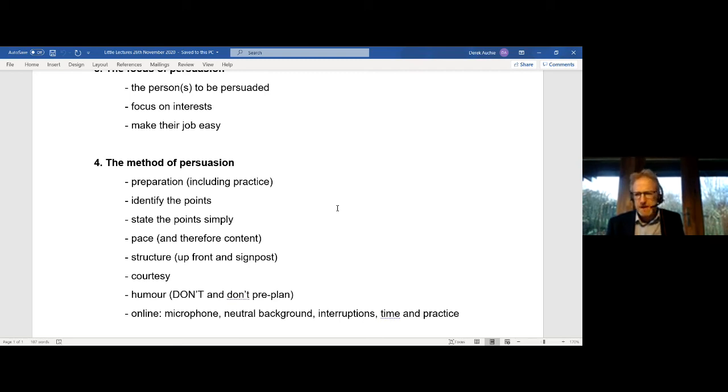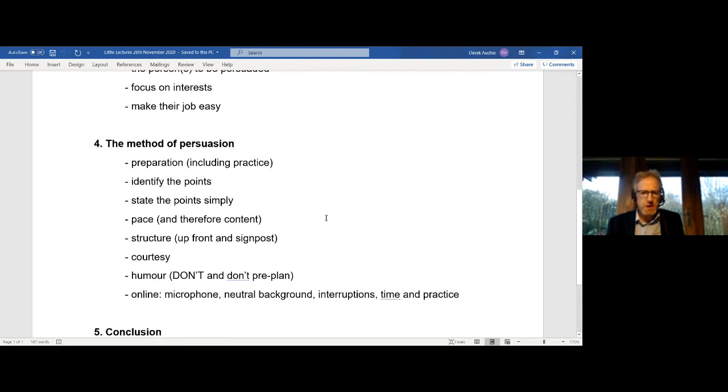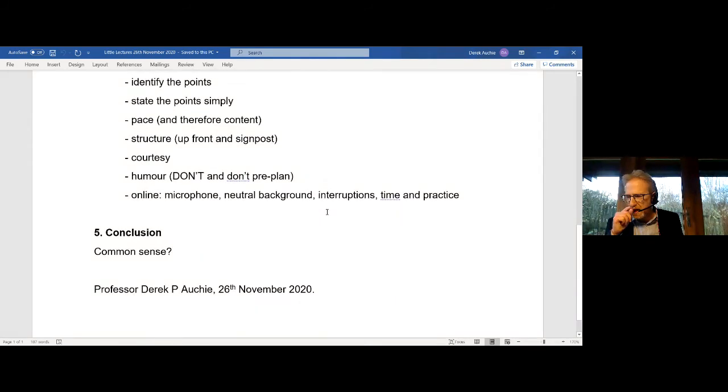In online presentations, which we're all having to do now, and I'm doing one now, we're all having to learn different tips. I just have a few things to say about online presentations. Microphone, I hope you're hearing me clearly. I've got a headset here. I've been using that for a while now. I think computer microphones can sometimes be a bit dodgy. And so a headset is always worth thinking about. It's a bit of a clutter, of course, but it's worth thinking about.